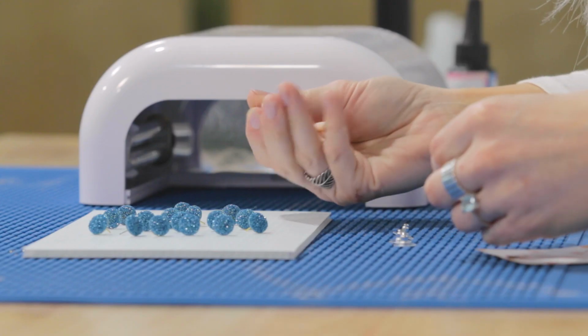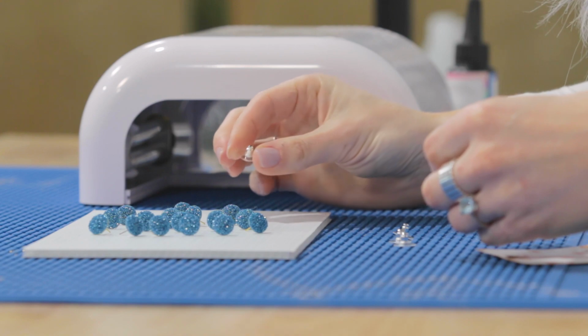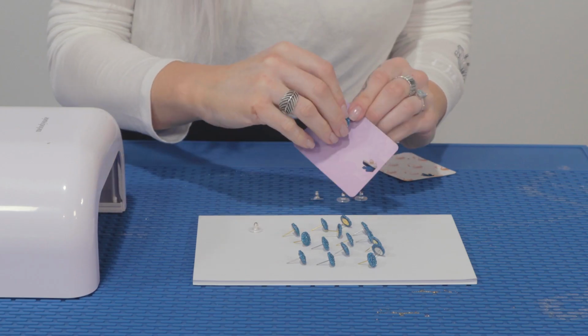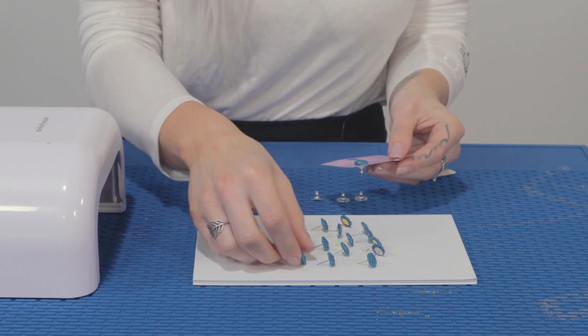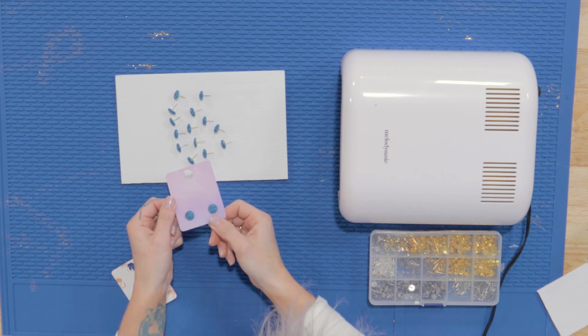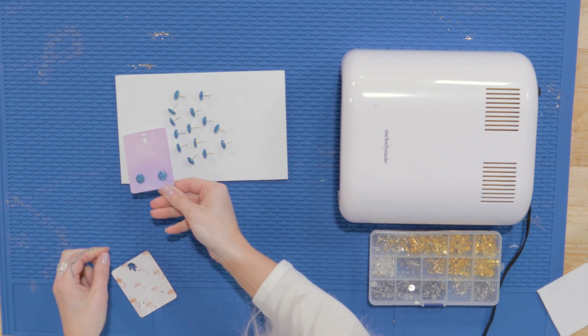I use the bullet backs. It helps when you put them on the back of the ear so the earring won't droop, and they're just a lot more comfortable. Some people will paint the edges. If these were a little bit thicker, I'd either use like a paint pen or some varnish and some mica powder mixed together to paint the edges, but these are really pretty just without them.